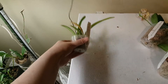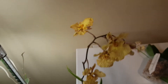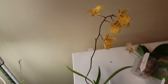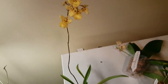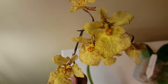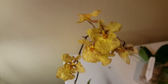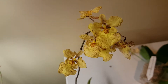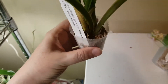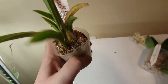Last but certainly not least, I got another Talumnia — and this was the only one of this one he had. He had other ones that were standard white and red or white and pink, but I saw this guy and I was just like, sold. Look at the flower on it — it's ridiculous. It's mostly yellow with little brown freckles on it. I thought it was interesting looking; I haven't seen one like this before. It's very top heavy so I've got to put it into a pot as soon as I can and see if we can get it to grow somewhere.